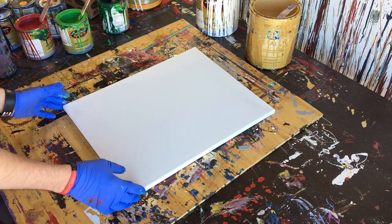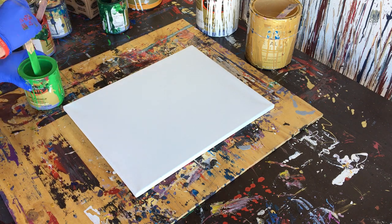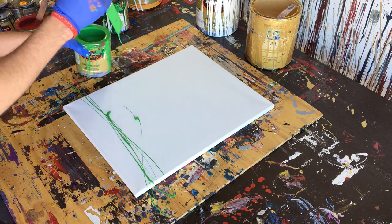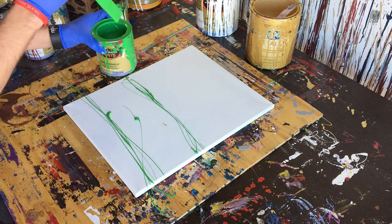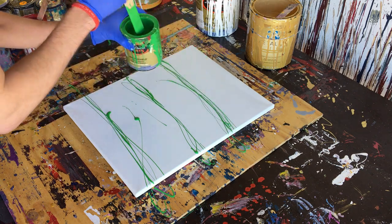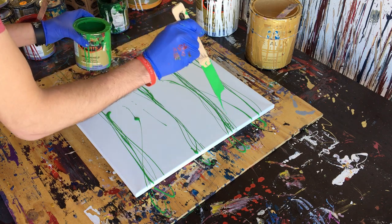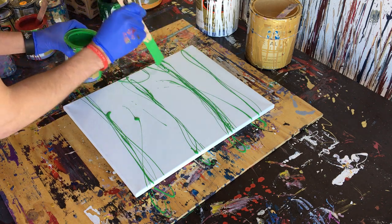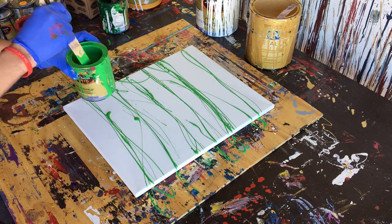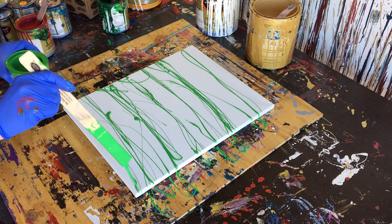Perfect. Okay, so what we're going to do is start with our colors, and we're going to run the colors back and forth across the canvas in different areas and different intervals. So we're going to do little thin stripes and then thick stripes, kind of all over the place. The more colors you have, obviously, the more little stripes you can incorporate here.